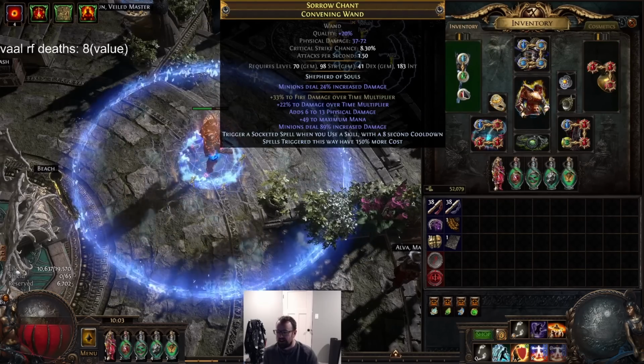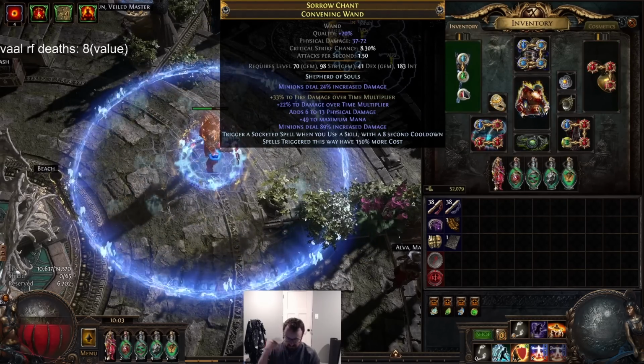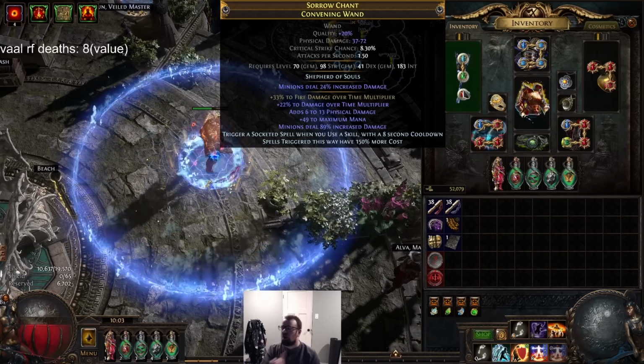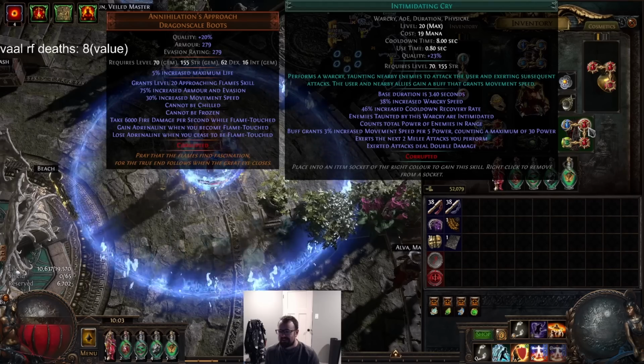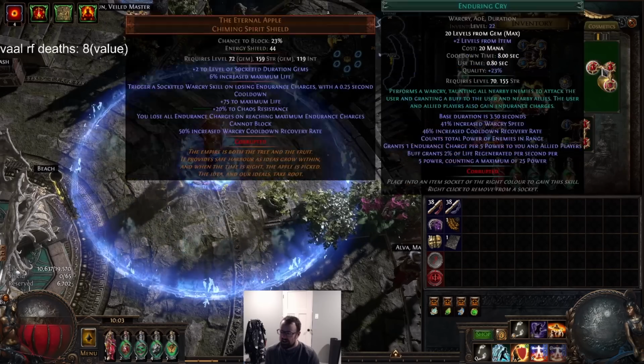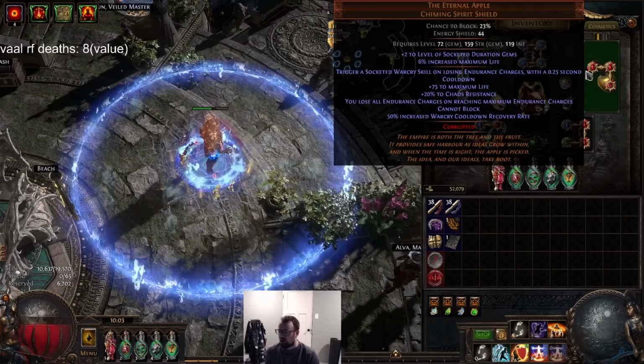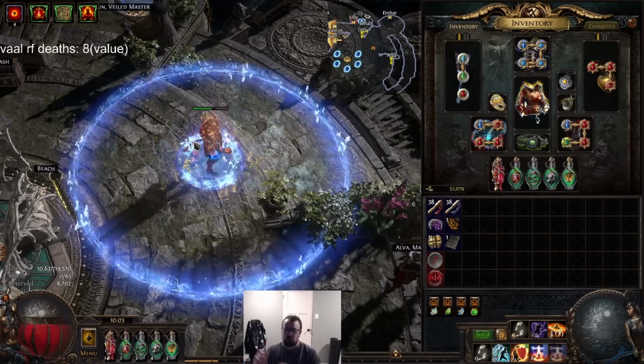Now, how are we triggering the self-hit to guarantee Eternal Apple is happening? I have Forbidden Rite here in a trigger wand, which means every 8 seconds it will reapply my Warcry. Now, something I should note here: remember earlier when I said I don't have 100% uptime on these cries? This is why. If I could get the 4-second trigger, I could have all 3 of these easily in here, and it would maintain perfectly.